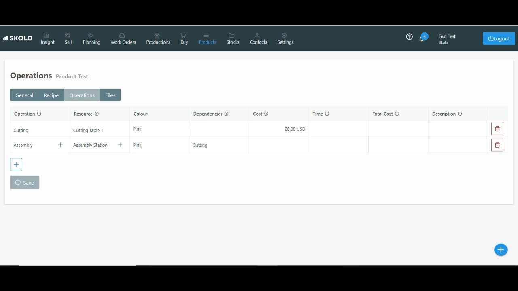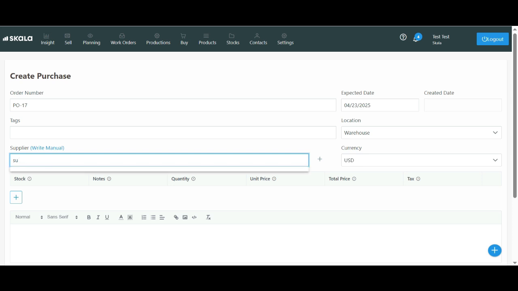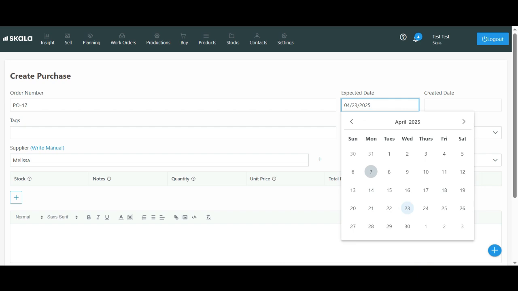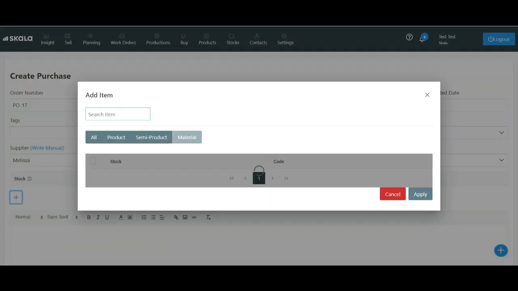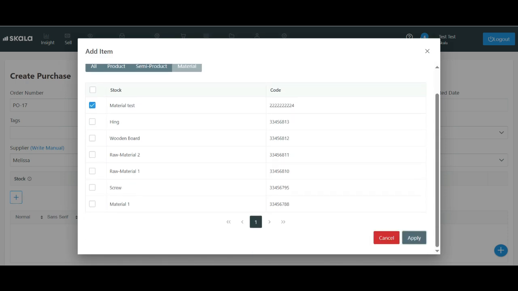Now let's create a purchase order using the plus button and see how the purchasing process works. The screen that opens comes with a PO code, as we had set it up that way in the settings. The expected completion date is set to 16 days later, again due to a setting, but we can change it if needed.